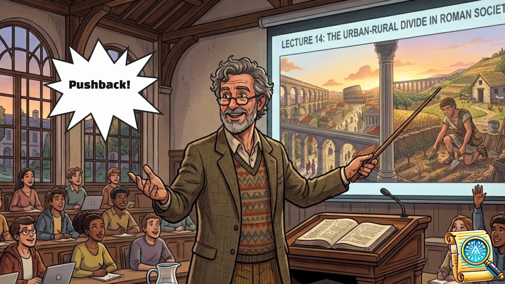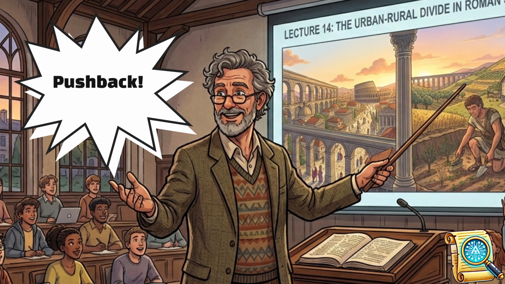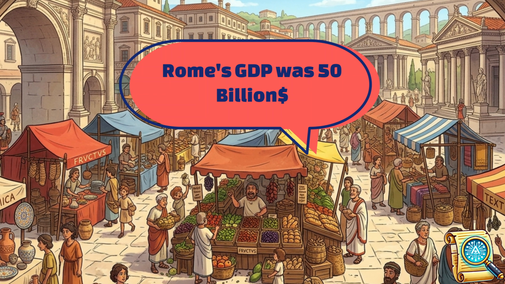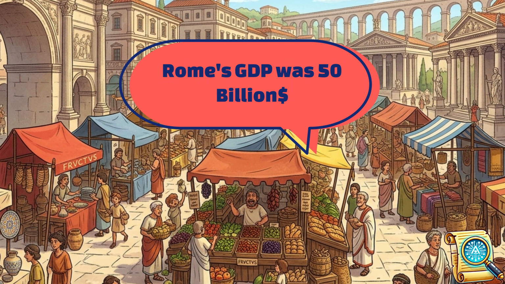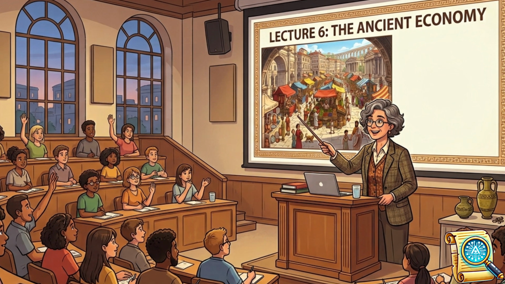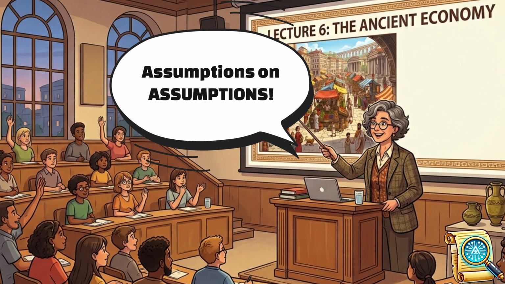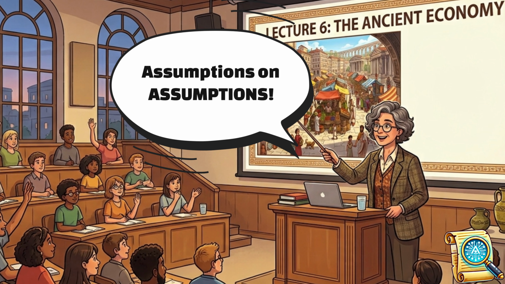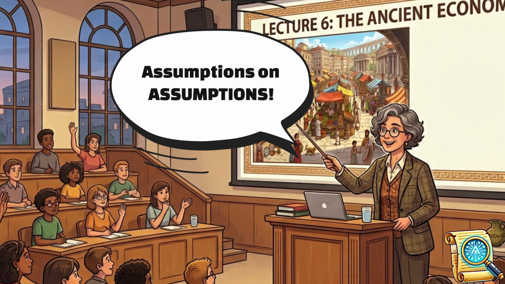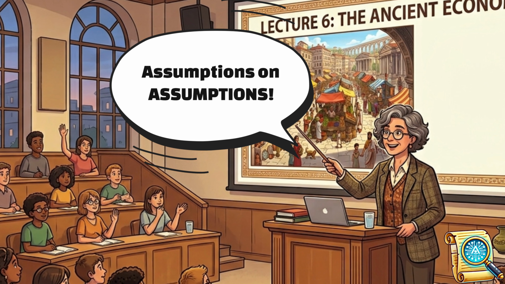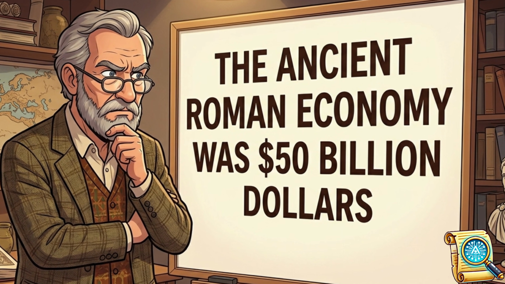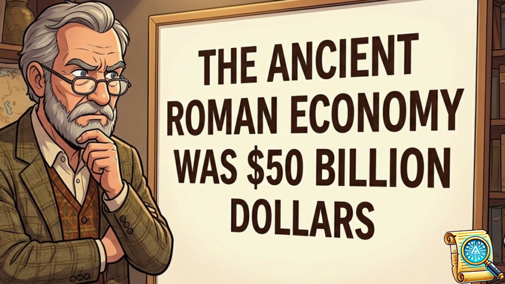Now here's where I want to push back on something, because this is where a lot of popular history gets sloppy. You'll sometimes see figures like Rome's GDP was equivalent to $50 billion in 1990 dollars. And people treat this like a solid fact, but it's not true. These estimates are built on assumption, stacked on assumption. You estimate population, then you estimate average caloric intake, then you estimate what percentage of production was above subsistence, then you apply a price conversion. Each step multiplies the uncertainty of the last. By the end, you have a number that sounds precise, but has an error margin so large you could drive an empire through it.